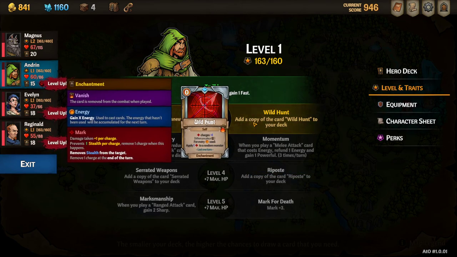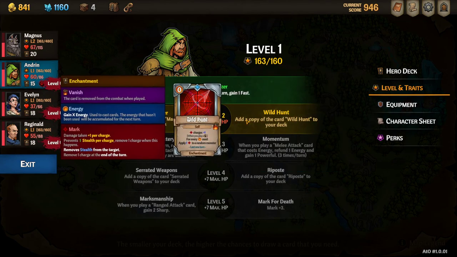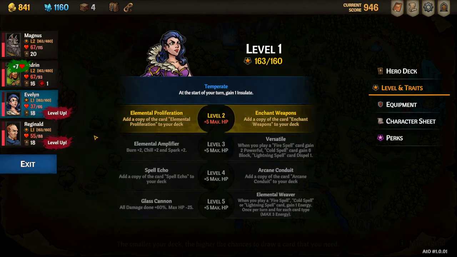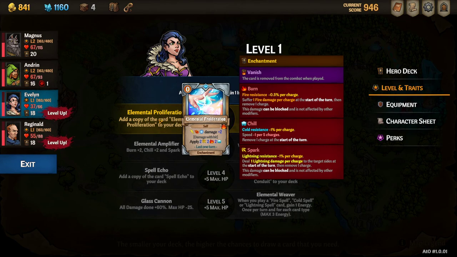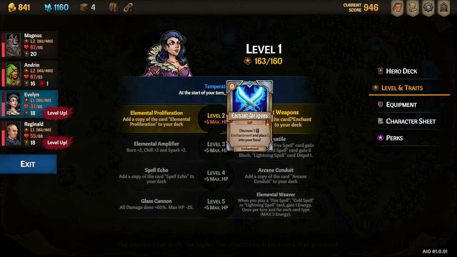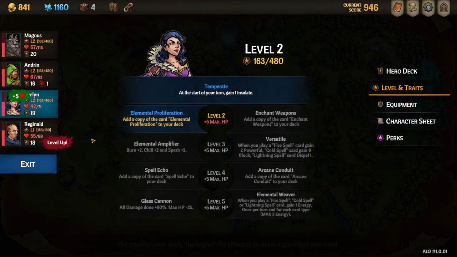And Wild Hunt. Self again, enchantment. Mark charges plus one when you play a card. For every energy used, apply a mark to a random monster. Ooh, maneuver. All right, elemental proliferation. Basically, the elemental damage plus two, and damage with hit apply shock, burn, and chill effects. Damage with hit, yeah. I like it. Enchant weapons. Discover three card enchantments and place one into your hand. Nah, let's go with the elemental proliferation.